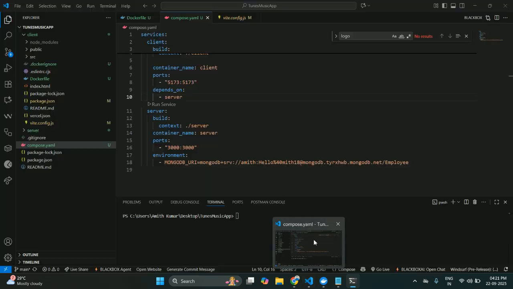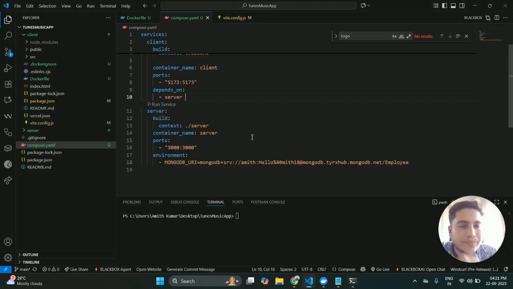Also, one more thing I missed in last time's tutorial. I told you we now have multiple containers, the front end and back end. This front end and back end have to communicate, right? To communicate, you need a network. In the Docker commands tutorial, I had shown you that we create a custom network with commands, but in the same tutorial I told you that we will not actually be doing that. When we write the code in our compose file, by default the network and everything is created.